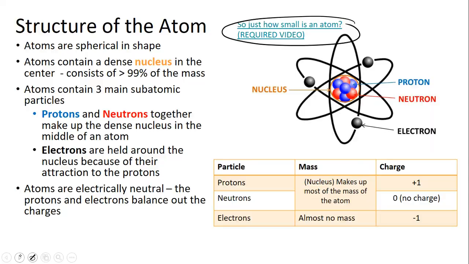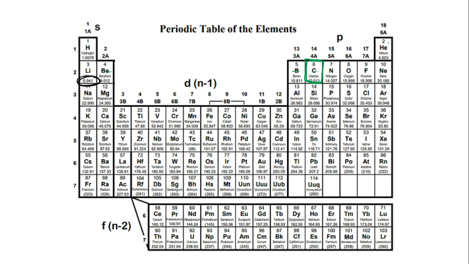Now, if you look at the mass number of lithium, it's 6.941. So the mass number of lithium rounded to the nearest whole number is 7, right? And if the 7 is made up of the sum of protons and neutrons, and you know that the number of protons is 3, because the atomic number tells you that, that means 7 minus the number of protons. So the mass number minus the number of protons is 4. That's the number of neutrons.